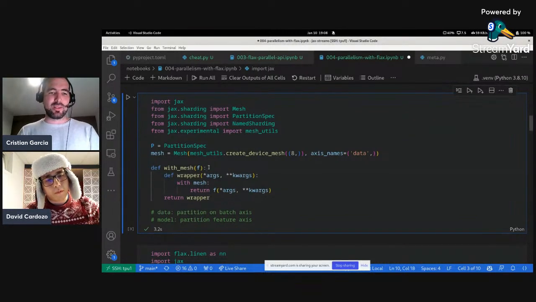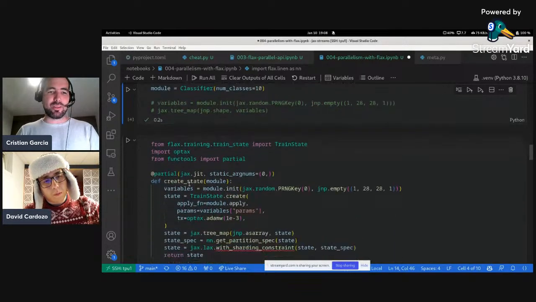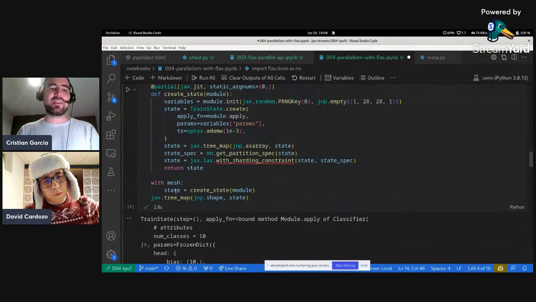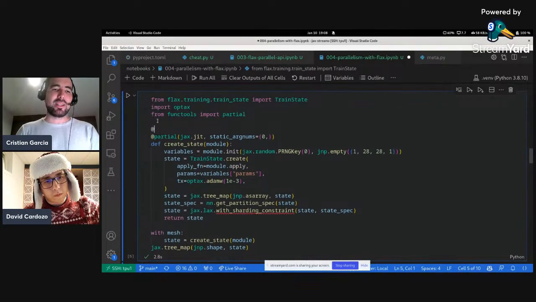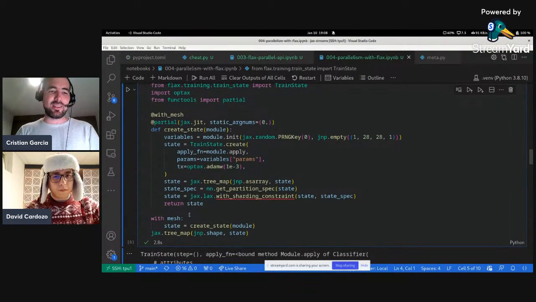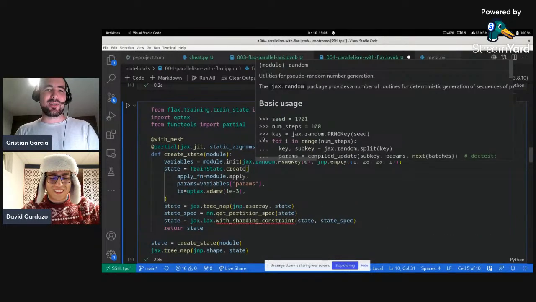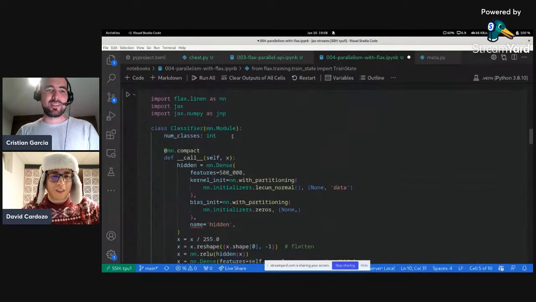So instead of doing it like this, we can do something like with mesh, and then we don't actually have to do this. It's syntactic sugar for the machine learning developer.